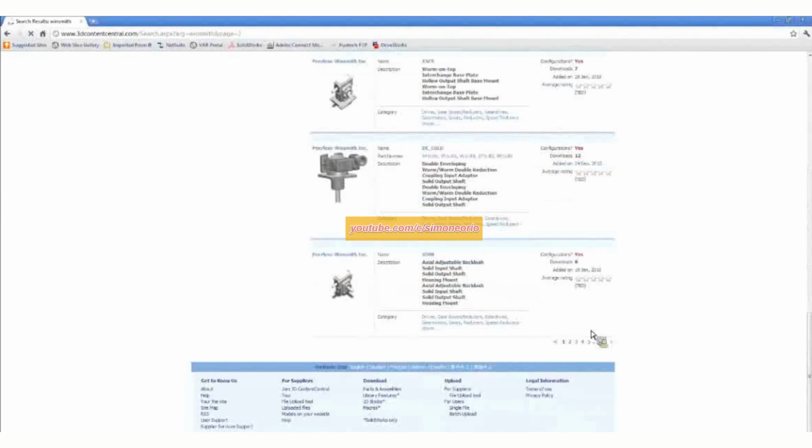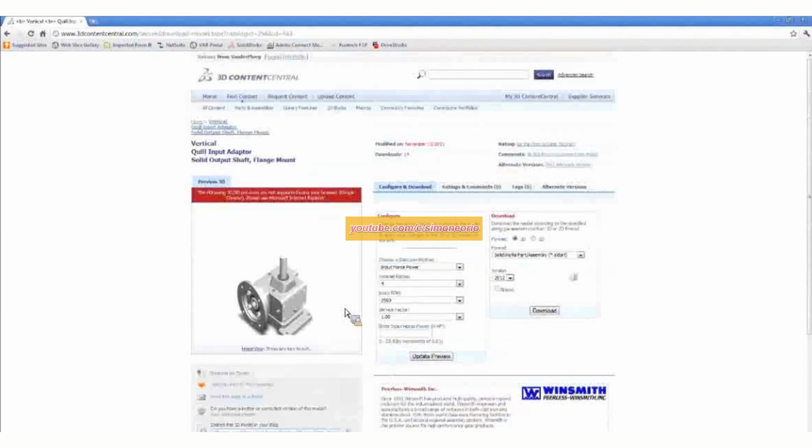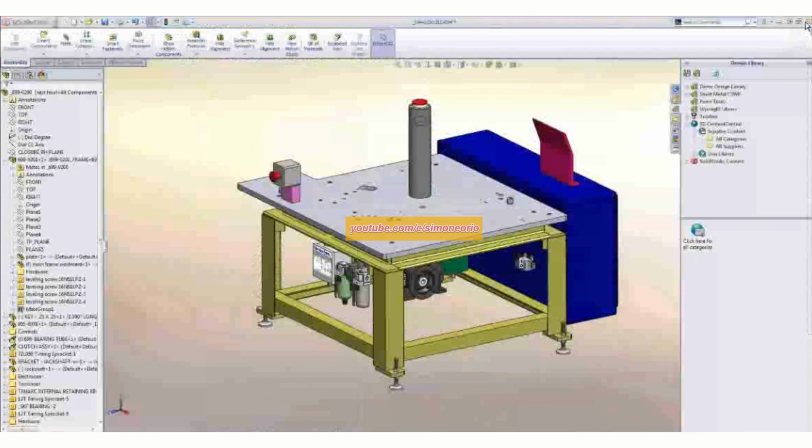You're going to have to create a login and a password, like you have to do with pretty much anything nowadays. But if I go and select one of these guys, I can configure it to what I need here, and I'll be able to download the native SolidWorks file directly for free. So you can actually build up your library using the 3D Content Central tool. So again, you can hit the link right out of your SolidWorks, or you can just go to 3dcontentcentral.com. Again, definitely use this tool. You can even download files in formats other than SolidWorks if you use more than one CAD tool in your organization.